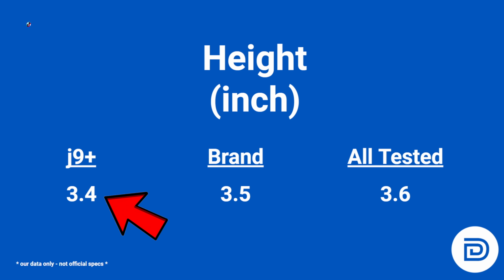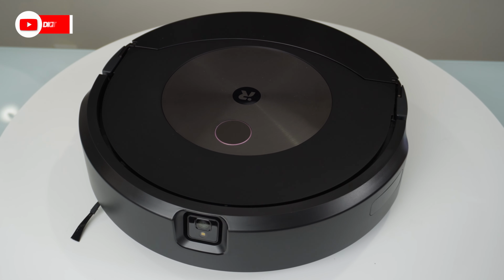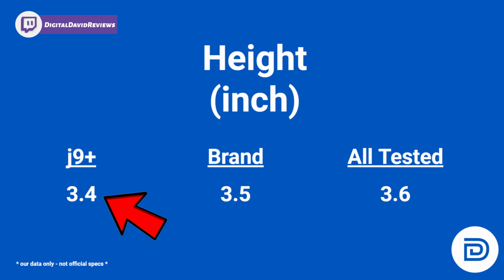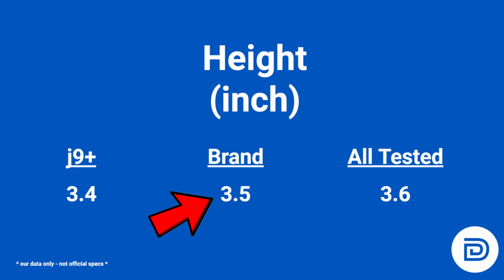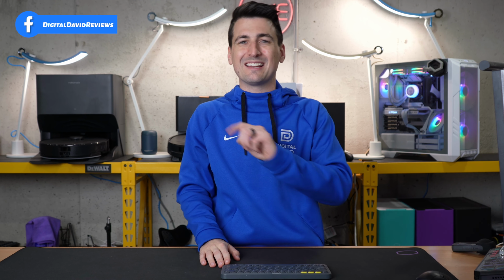The J9 Plus comes in at 3.4 inches, so since it doesn't use LiDAR navigation with any sort of sensor up at the top, and just has the camera and sensor array on the front, we have a slight decrease in height. So we're 0.1 inches below iRobot's average and 0.2 inches below the overall average, which includes vacuums like this, as well as vacuums that do have LiDAR that tend to be taller because of that module spinning the laser up at the top. Next, bin capacity measured in milliliters.